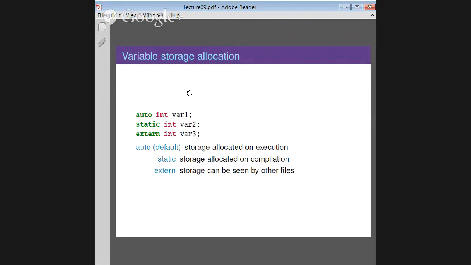Auto is the default, so that's why you never write it. When you're doing int var1, you're doing auto, and what's happening is your program compiles, and when it compiles, it creates just a table. So you have an integer, you need space here. The compiler is going to have a list of, okay, you need this much space and this much space, but it doesn't actually give you this space until you run the .exe. It's kind of like ordering food. Your waiter is taking down the menu, but he only gives it to the chef when you're ready. So he'll send it in, and then you'll get the space.